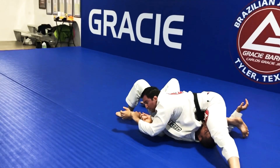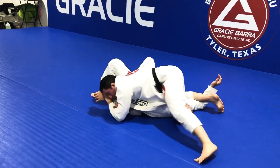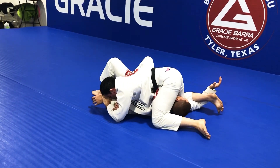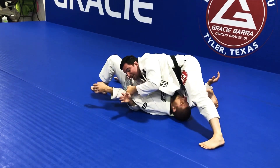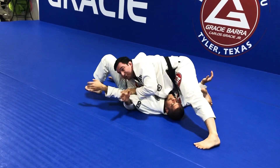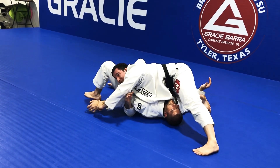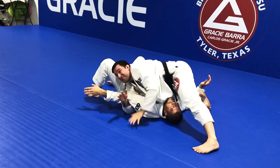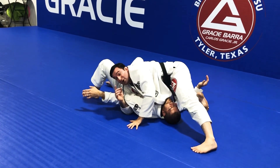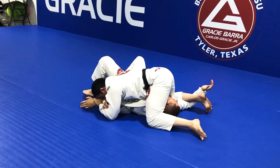What I like to do to get better control — even if he has one free arm to defend — is drive my forehead on top of my own hand and drive myself forward. Now his elbow is already locked and his arm is lifted off the ground. Just doing this with one finger — he will tap. There's already good pressure on the elbow and you just need one finger. But I'm going to lock it in a figure four: forehead here, and just push forward.